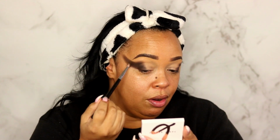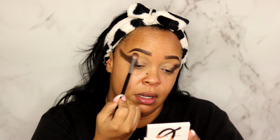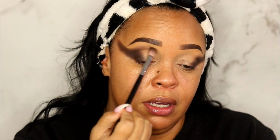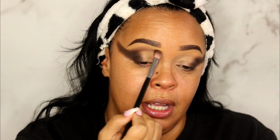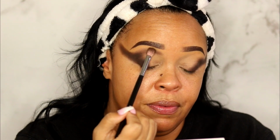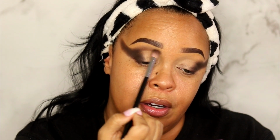Okay, now I'm going to go ahead with no extra product on my brush, and I'm just going to buff that up and inward to my inner corner very gently, just to give that little bit of a gradient, and buff it right there in the inner corner up to the brow like such. Okay, now I'm going to take this black right here and deepen up that outer corner and push it on out.